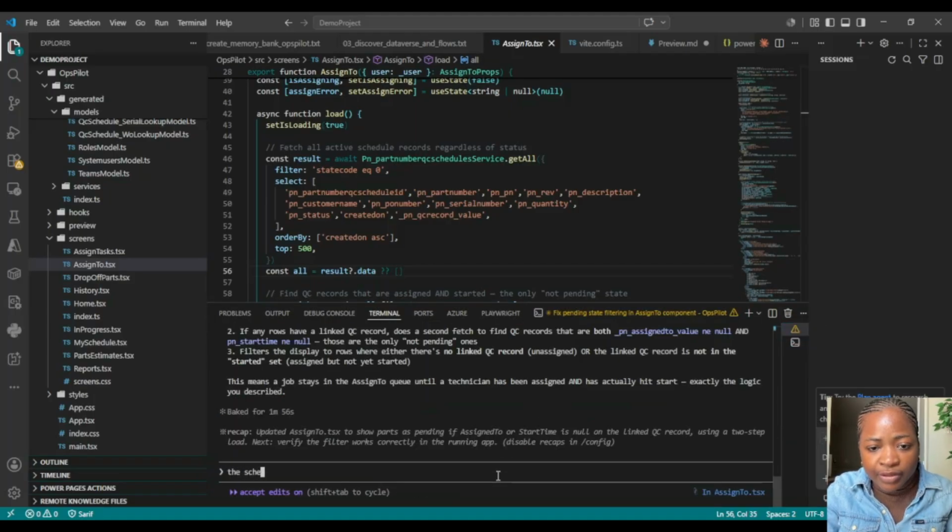The schedule records are only on table. Add that row in their sessions time tracking table.